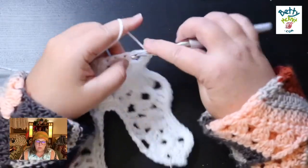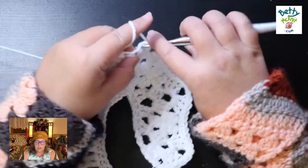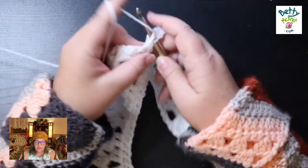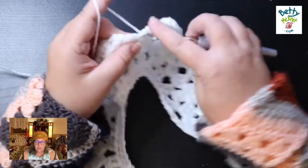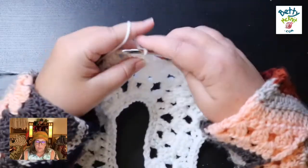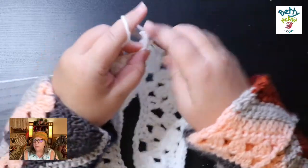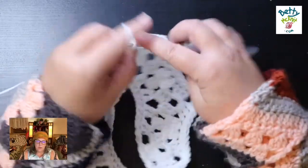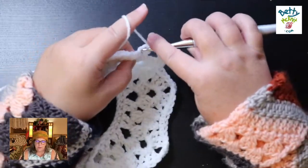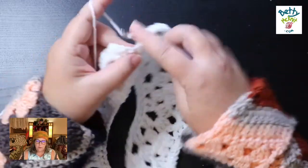1, 2, 3. So 3 single crochet in each chain 3 space, 1 single crochet in every stitch across. You skip 1 stitch after the first stitch and before the last stitch of the row. I love a single crochet row. Love.